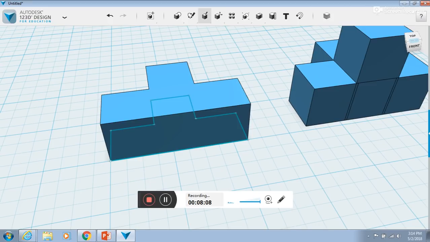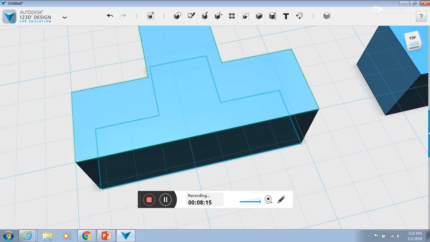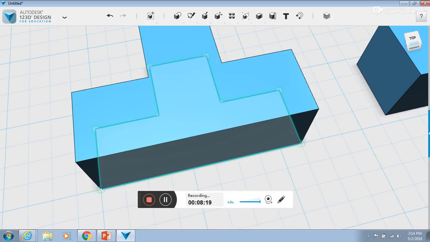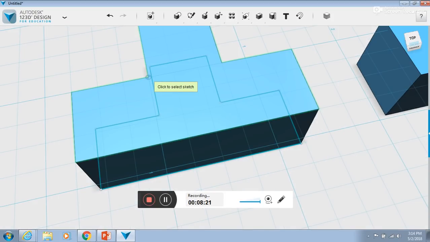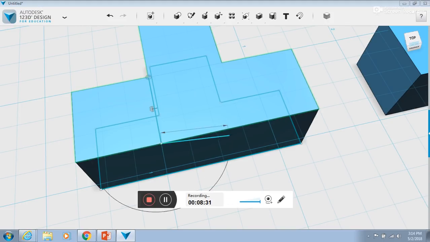We're going to go back to Sketch, Polyline. Okay. We're going to start on the first point, which is the corner here. So click, drag it, 0.75.